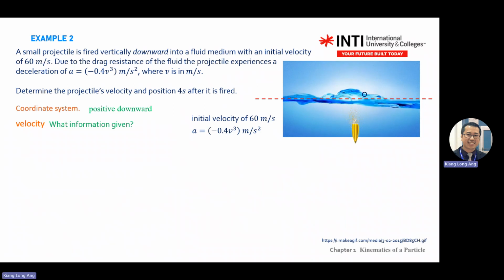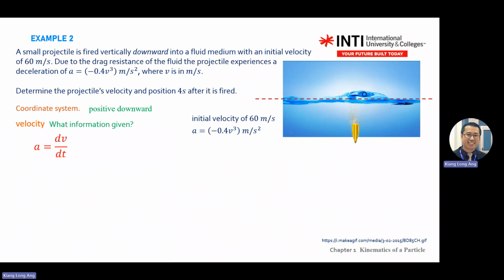In this case, acceleration is not constant because it is a polynomial equation. So the Newton motion equations cannot be used. You need to derive from these 4 equations here, and you even need to add this one. You start with the one that you are closest to. For example, the question gives you the acceleration equation, so you start with the acceleration definition. You ask yourself, what is the chapter 1 acceleration definition? You write a equal to dv/dt straight away.